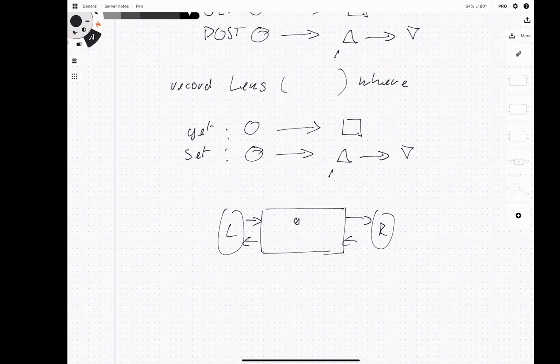And the get is, if you draw the internal of the lens, a box that does this. And the set is a box that does this.